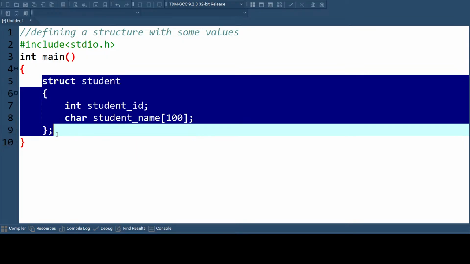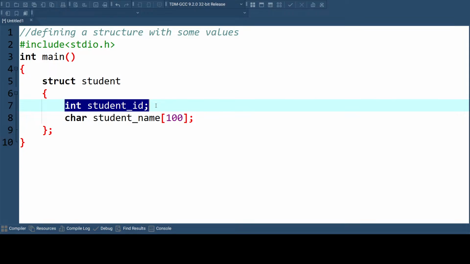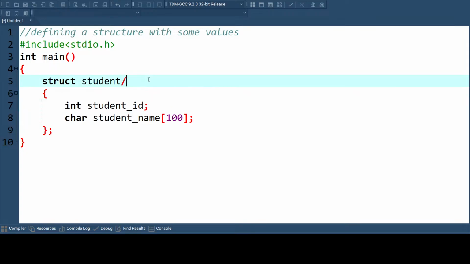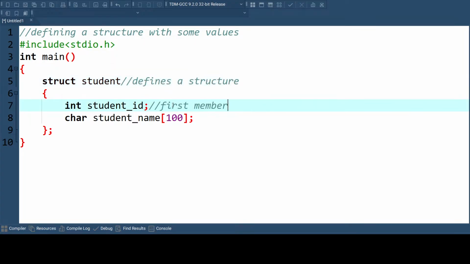This entire part is called the structure definition part, in which we define the members. This is the first member and this is the second member. Just writing a comment here: this is a structure definition, this is the first member, and this is the second member.